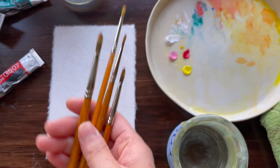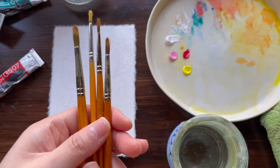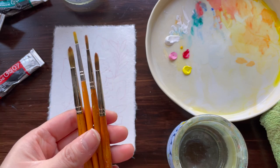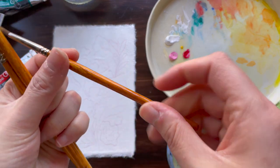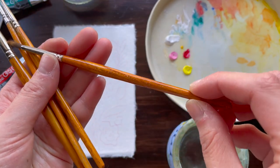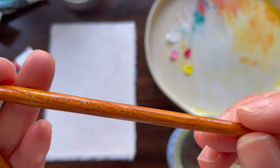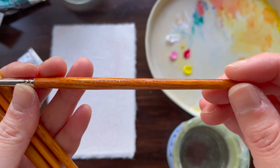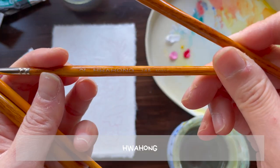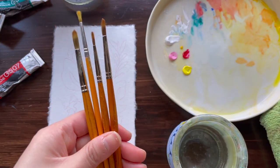I got these in Korea. This is probably one of the best brushes I've ever used — I'm not even exaggerating. They just hold the paint so well and they work great with both gouache and watercolor. I really like the feel too — it's a really nice smooth wood, so it's nice to hold and paint with. The brand is called Hwahong. These are the brushes that I absolutely love using and we're going to be using them right now.